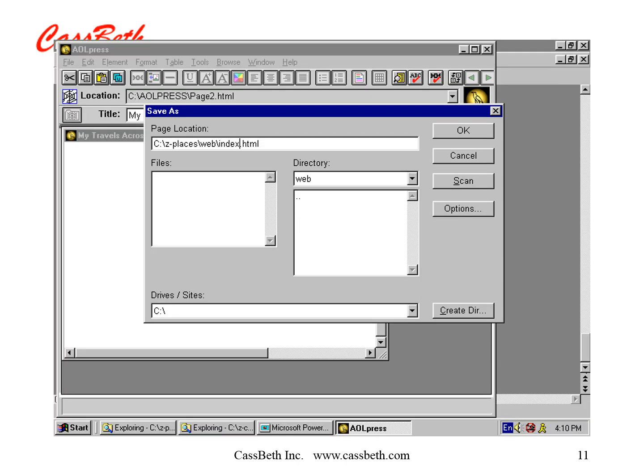So here we are. What I did is I already had a directory called Z Places. I actually created a directory called web by clicking on the create directory button on the lower right hand corner, and up at the top the whole thing kind of went weird, and I typed web up at the top and then I said create. That button's not visible here, but that's what it said. And then basically it went automatically into the directory called web. The first page I'm going to save is index.html.